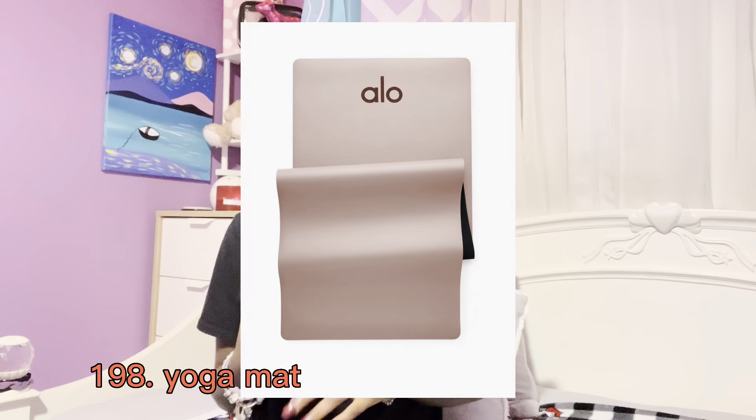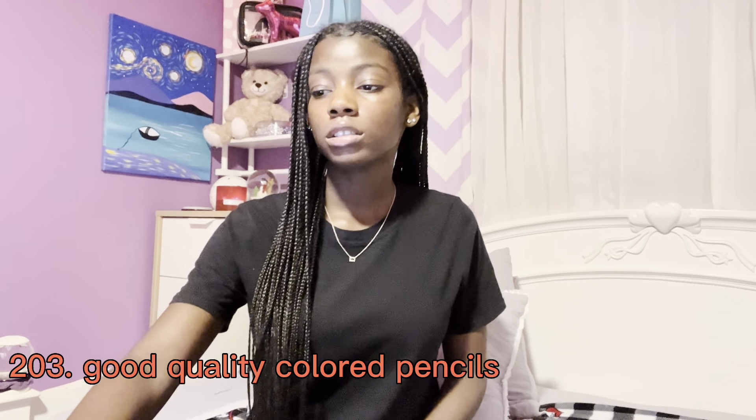We're Not Really Strangers card game, the What Do You Meme game — great for a group of girlfriends. The Five Minute Journal, botanical collections, and Lego sets. Also a yoga mat, weights, a scrapbook and scrapbooking supplies, a coloring book, nice colored pencils, oil paints, and even a cookbook — those are really good gifts for someone who likes to be in the kitchen.